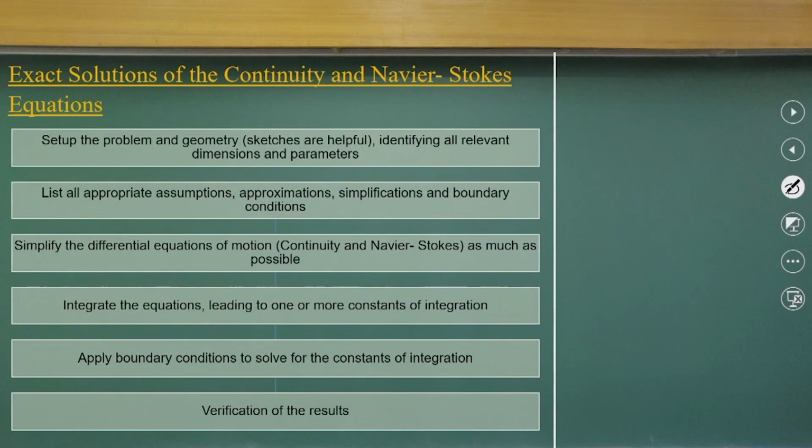Now let us look at how you solve the problems. Okay, as I said, one of the options with you was numerical solutions, which is computational fluid dynamics. Okay, I am just introducing it to you in a very simple way, but there will be a series of courses available on CFD.